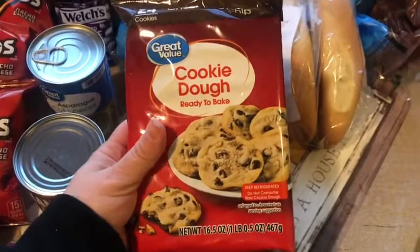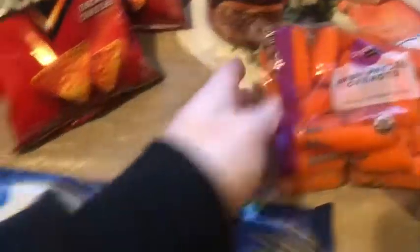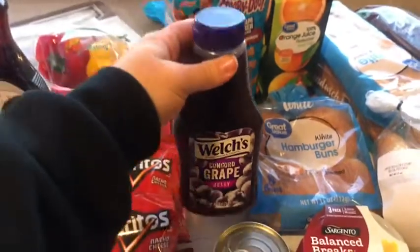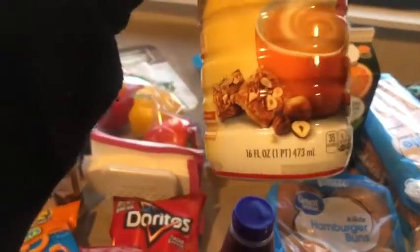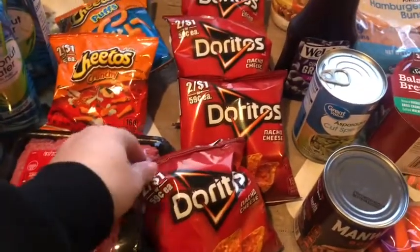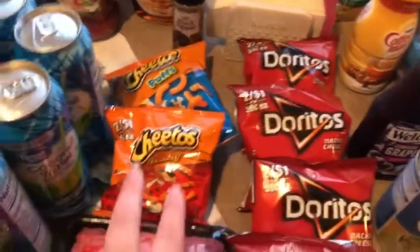The girls love cookies, so I got these really easy-to-bake cookies — got the Great Value ones, and they have 24 in them. Got some baby carrots. Got some Great Value spaghetti noodles. Got some Manwich Bold. Got some asparagus. We got some Welch's grape jelly. I needed some more creamer so I picked up this hazelnut coffee creamer — it's only the 16 ounce. We stopped getting big bags of chips because the girls don't really go through those fast, so we got these little bags — two for a dollar. We got four Doritos and two Cheetos.